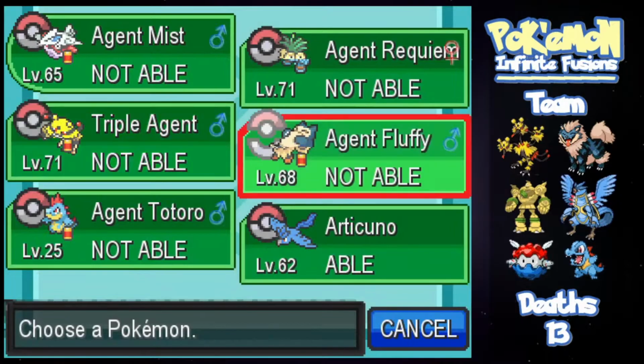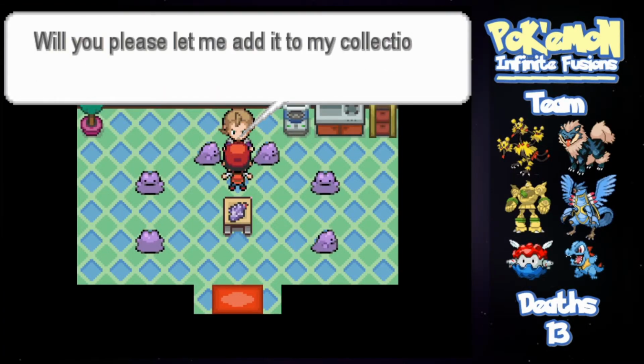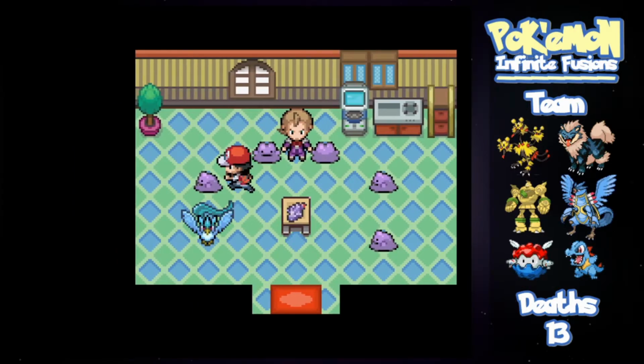Yes. How do you even know my name? That's kind of terrifying. Wow, a real life in the flesh Articuno. I can't believe my eyes. Will you please let me add it to my collection? I'll have one of my Dittos transform into it. Sure. Thank you so much. Articuno will be a very valuable addition to my collection indeed.